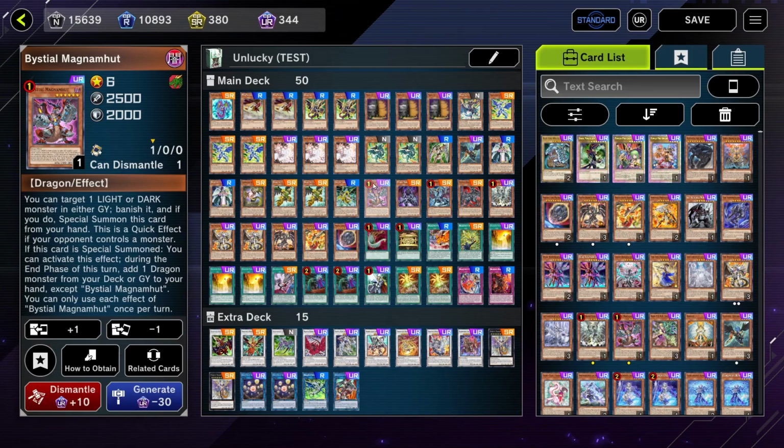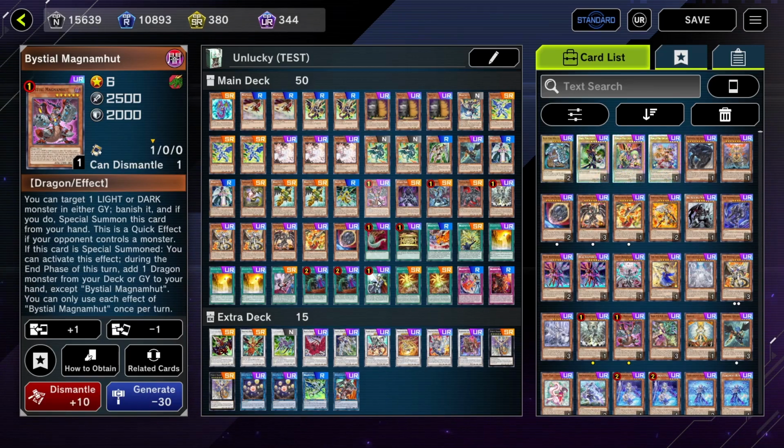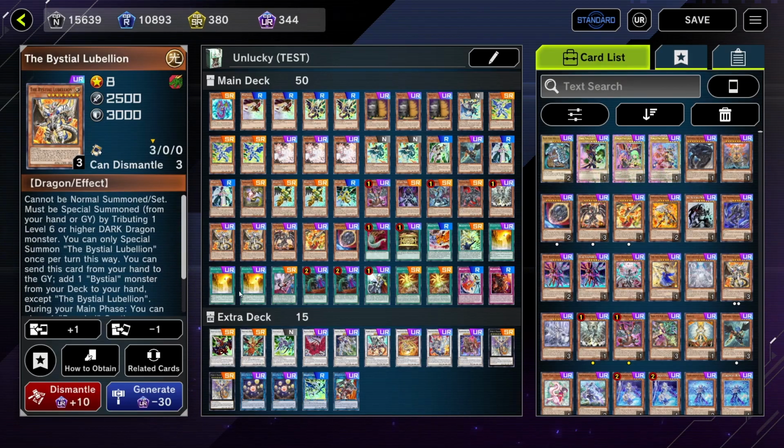The Bestials. So the Bestials, you play all 4 Bestials, 1 of each, and you play 2 of Lubellion.